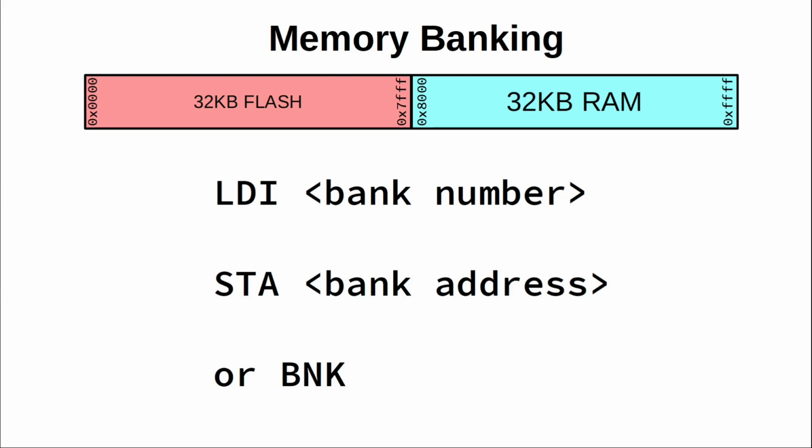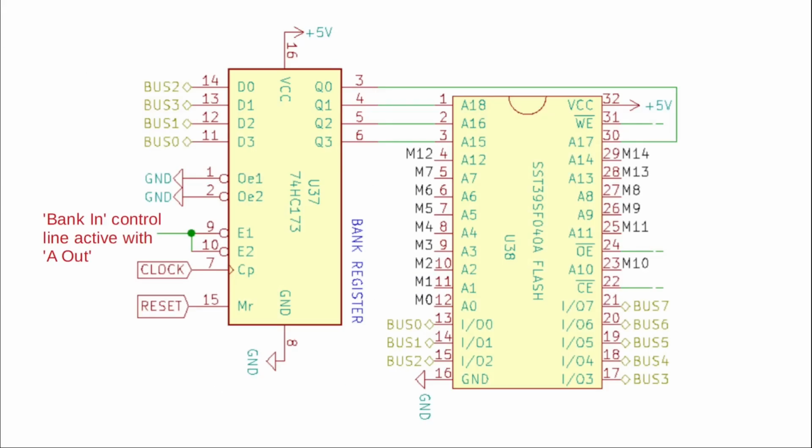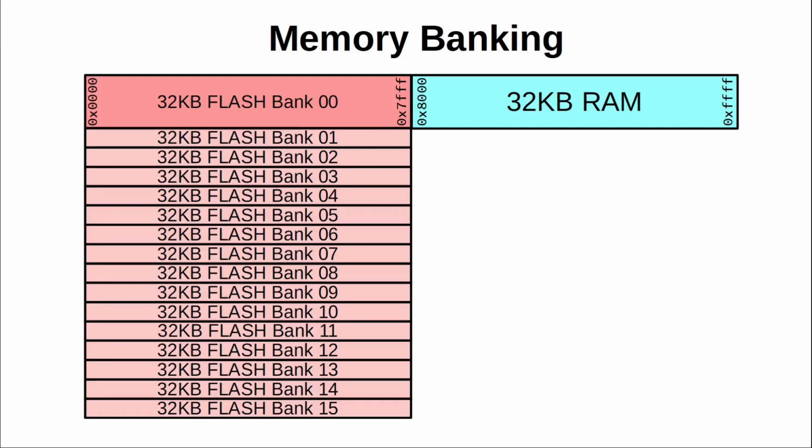Of course, there is usually no such thing as a free control line, but hey, working around that is part of the fun. The implementation in hardware is straightforward. The bank-in control line enables the input of the latch. The microcode of the bank instruction simultaneously puts the content of A onto the bus. We simply connect the lower four bus lines to the inputs D0 to D3 and are done. The outputs Q0 to Q3 are always on and connect to the high address lines of the flash IC. So now we have 16 software selectable 32K banks available. That is a lot of non-volatile memory for a DIY CPU.